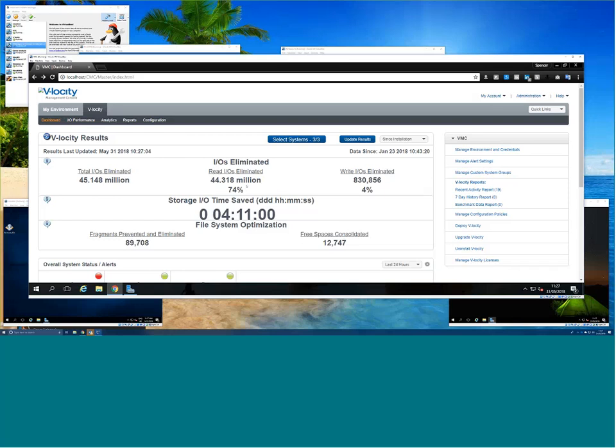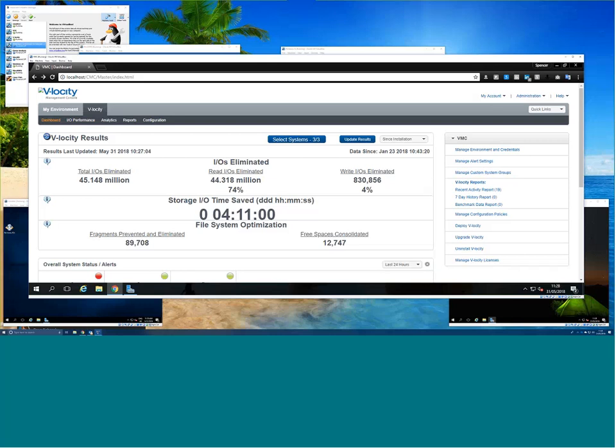You can see what percentage of the read IO traffic is being eliminated from having to go out to the storage and what percentage of the writes. You can see here I've been doing the testing of the caching much more heavily than I have the write aggregation. Typically, if we can eliminate sort of 40-50% of that read IO traffic, that's really where you're going to start seeing pretty significant performance gains on those busier systems. And as a median average, I would say most customers see somewhere between 25 and 35% of all of their writes not having to go out and hassle the storage. And of course, in the middle here, you can see the amount of storage IO time that has been saved.